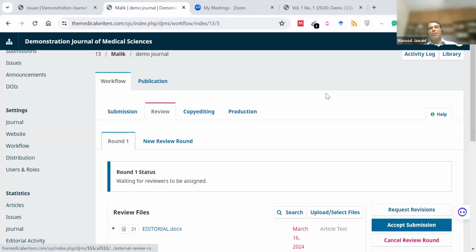Dr. Masood, how many reviewers can we send the article to? It is your choice, you can select 1, 2, 3, 4, or as many as you like. It depends upon the journal policy, for example, or the regulatory bodies as well. For example, HEC most of the time wanted at least 2 reviewers, one from Pakistan and one from outside Pakistan, and all should be outside your institution. So that's something there as well. Plus your journal policy, maybe you are sending, for example, 3 reviewers. Some journals send it to more than those because not everyone responded, so they waited for 2 people to respond. So again, it depends upon the journal policy.